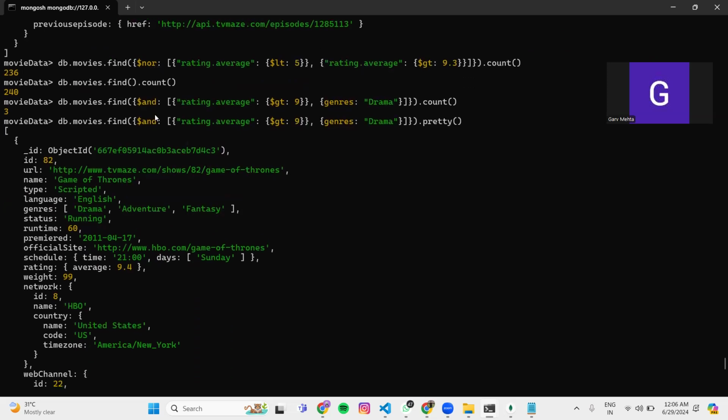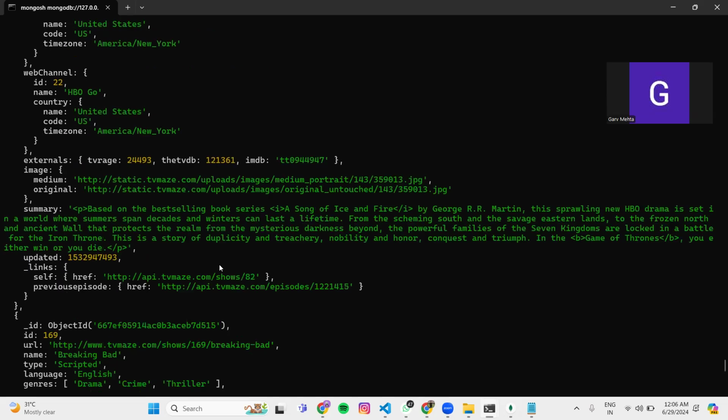Similarly, we have the and operator here. So for rating greater than 9, and the genre has to be drama, we have these three documents that have both of these conditions.